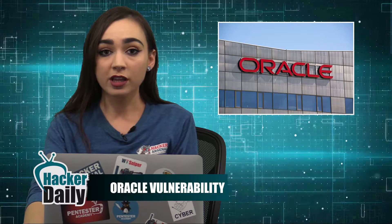In other news, a critical vulnerability has been discovered in Oracle's enterprise identity management system. The new flaw can be easily exploited by remote unauthenticated attackers to take full control over the affected systems. Oracle stated that the vulnerability has been assigned the highest CVSS score of 10 and is easy to exploit without any user interaction.